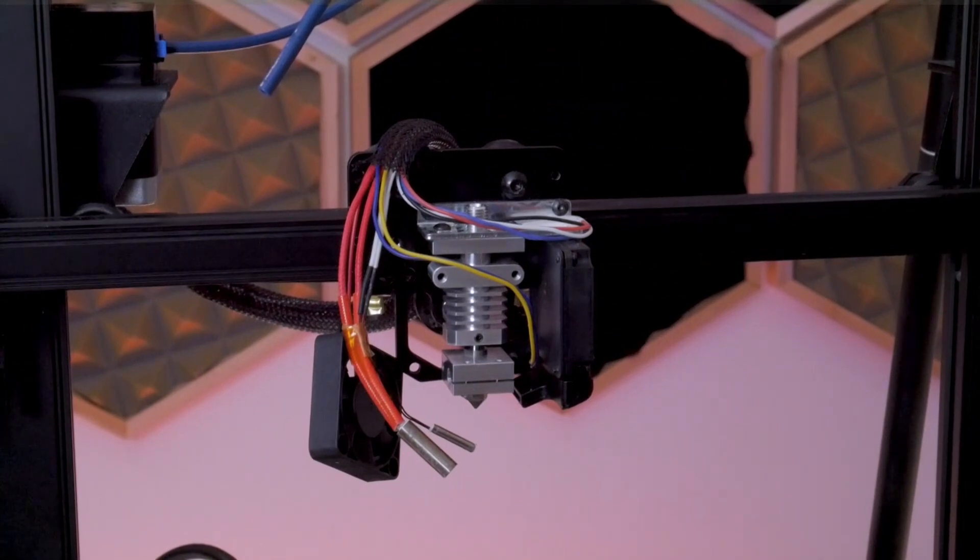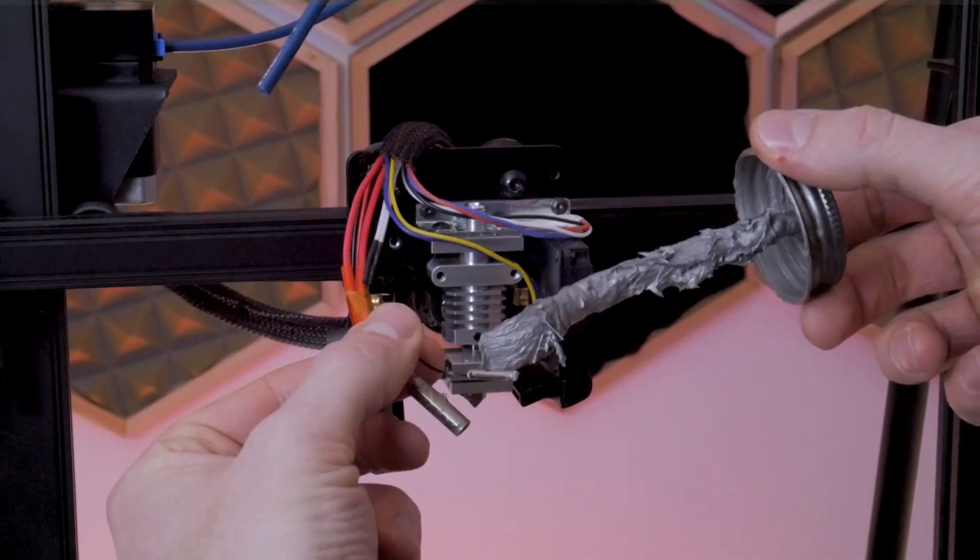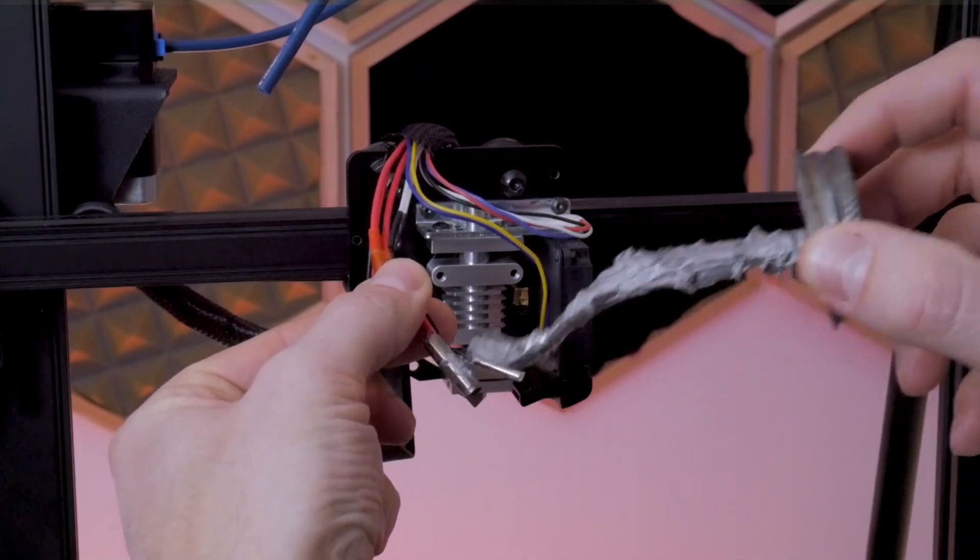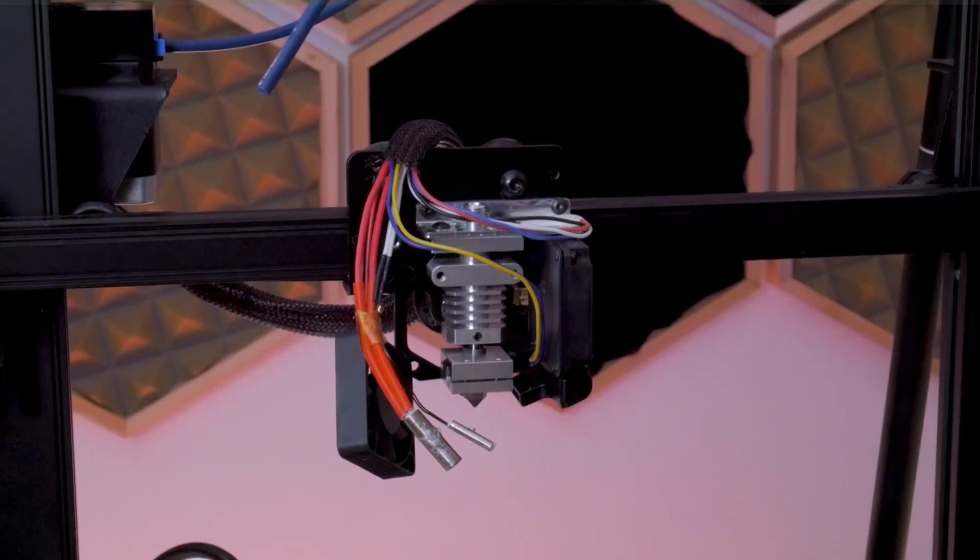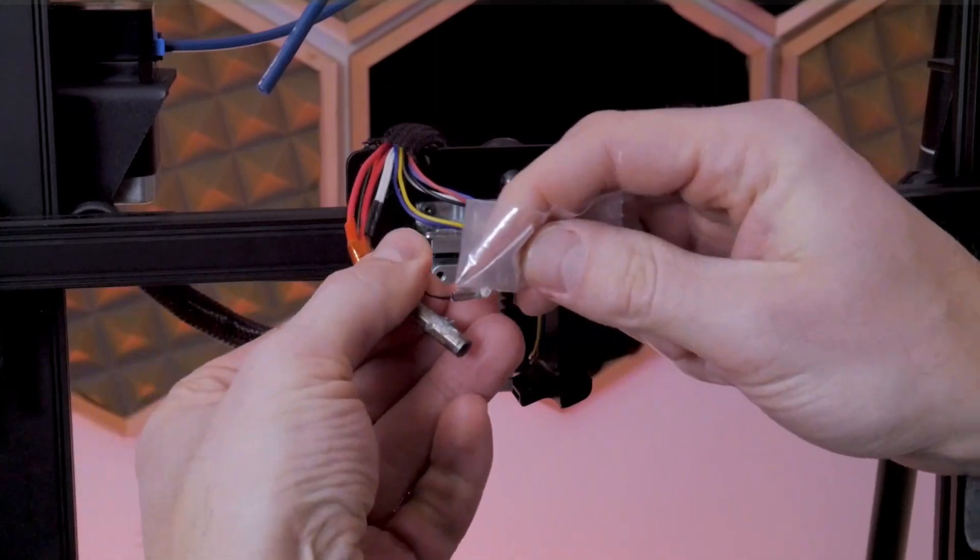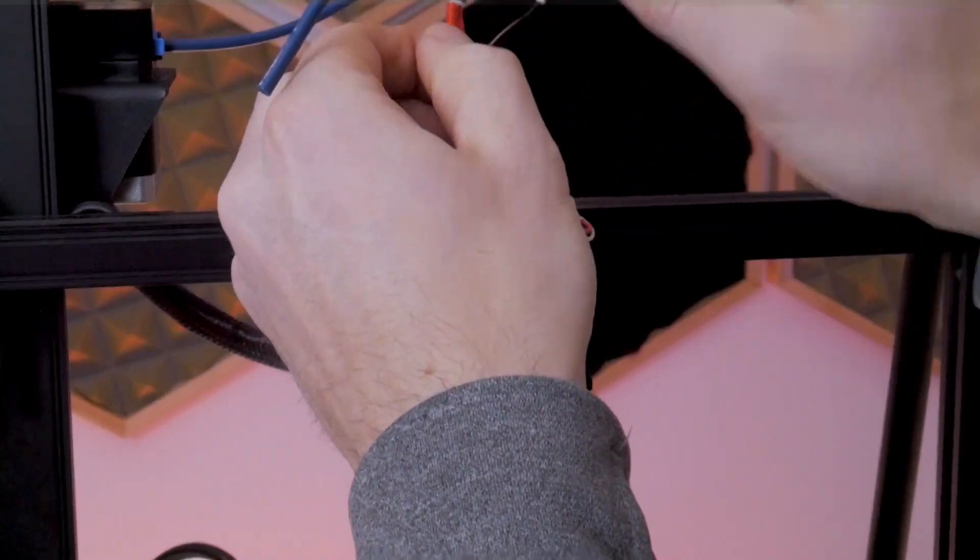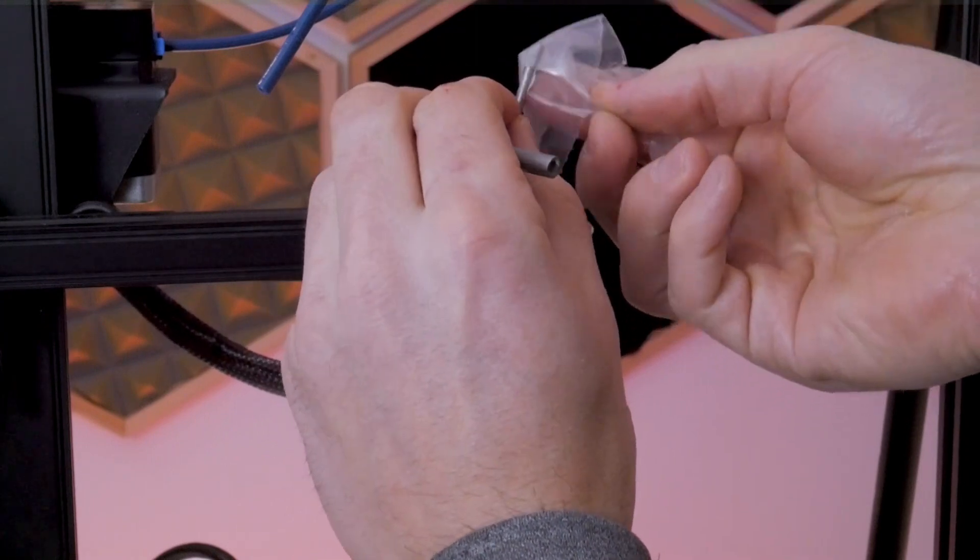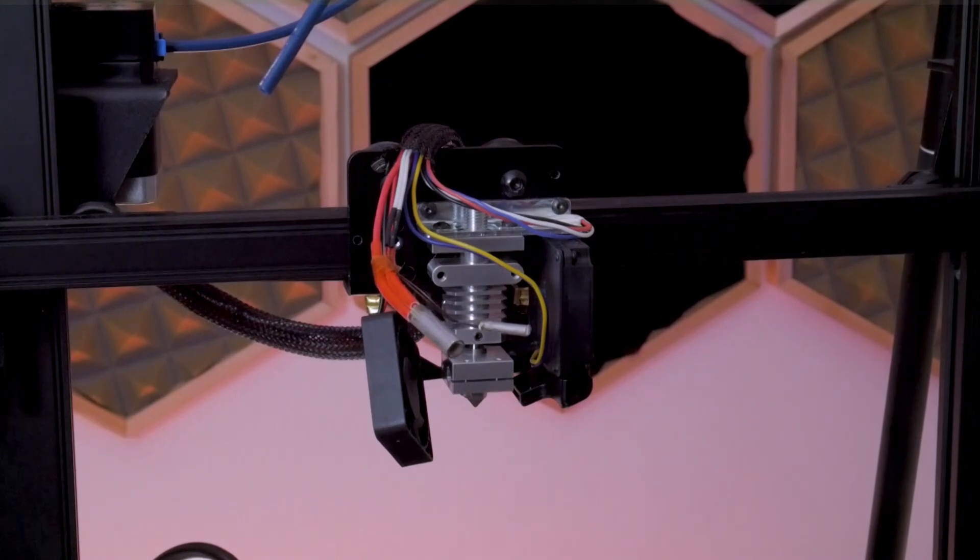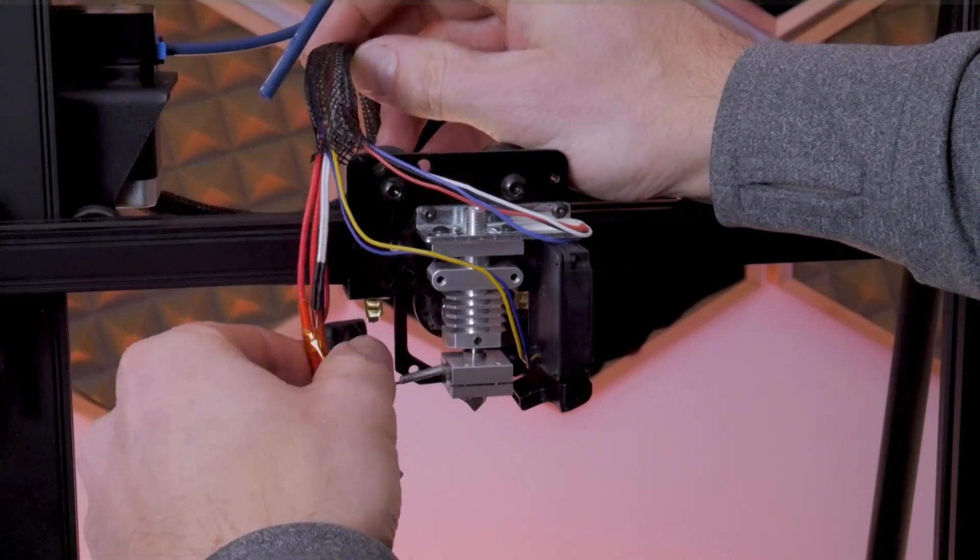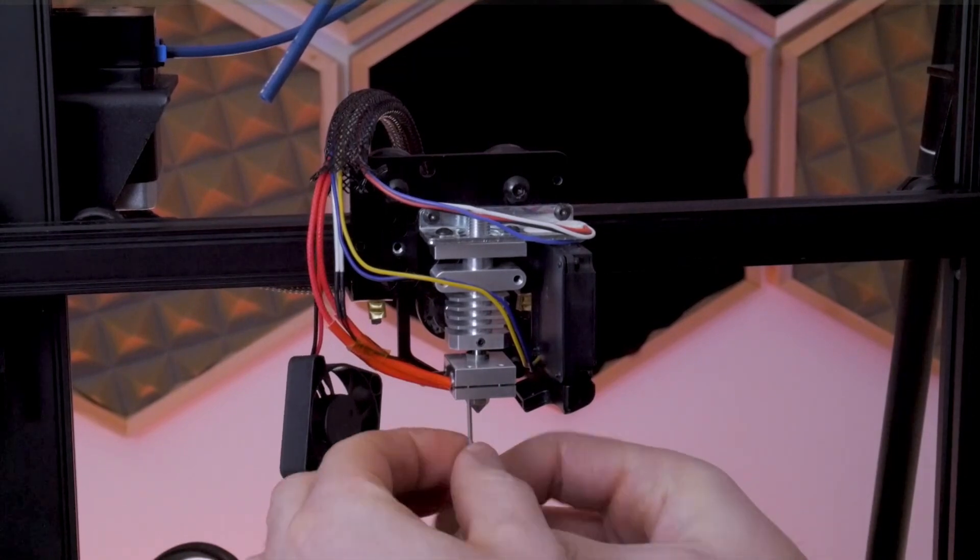Next I'm going to insert the heater cartridge and thermistor into the heater block. First thing I'm going to do is apply a little bit of thermal paste. I have some really good copper-based thermal paste from Permabond. No thermal paste comes with the hot end kit, so if you don't have any it's probably not the end of the world. If you do have some, just make sure the temperature rating exceeds the maximum temperature you'll be running your hot end. Once I have the thermal paste spread around evenly, I can insert the heater cartridge and thermistor and snug down the pinch bolts and grub screws - just finger tight snug, not over tightened.